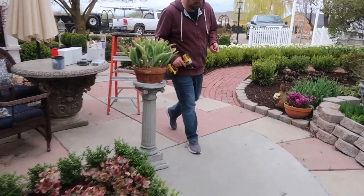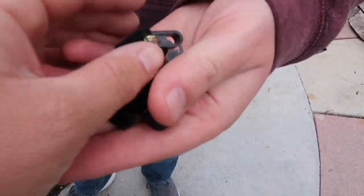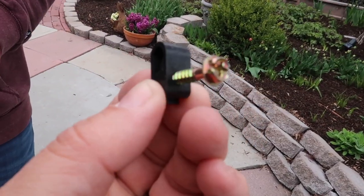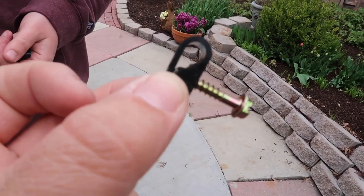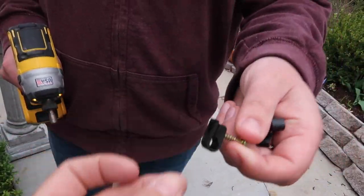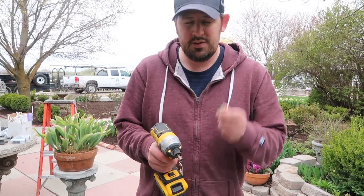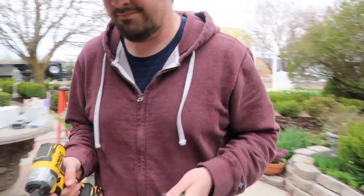We're probably going to need a ladder too, so I'll go grab that. The last thing I forgot to show you is these cable clips — the tubing runs through that opening there, and then we can easily screw them to the house. We find these really easy to place — you can get them exactly where you want. They will need to be painted, but that's okay. It's better than having all-black tubing.